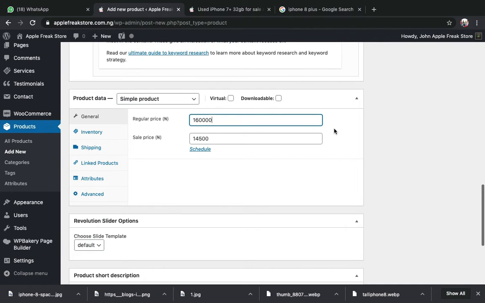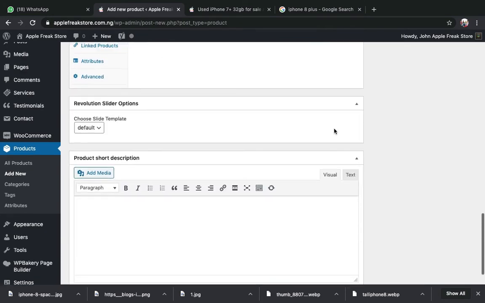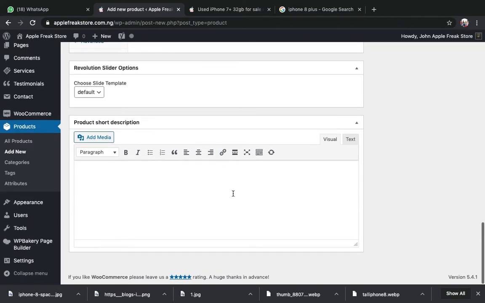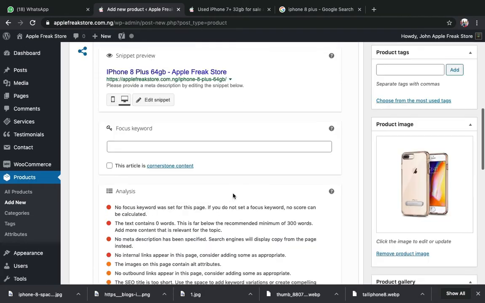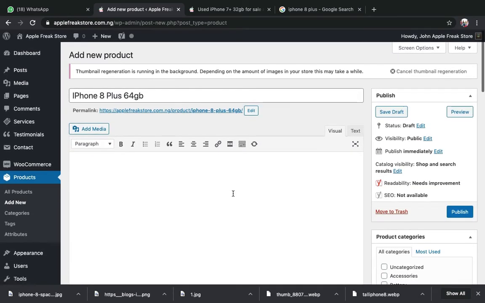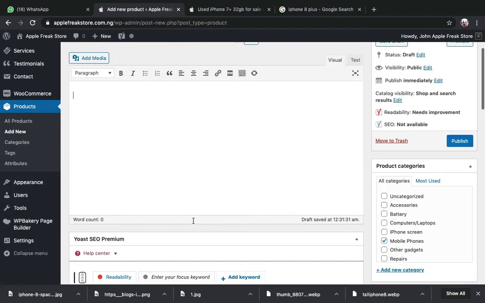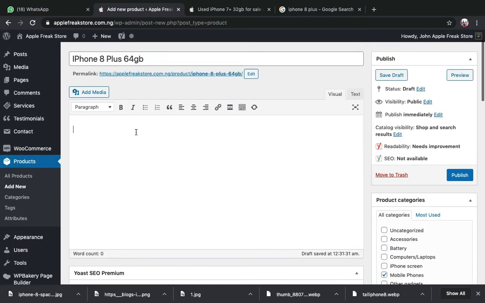We have the big, or call it the large description, which is this one you're going to see whenever you're on your new product page like this. And the next one is the short product description. Now the difference is that the short product description would appear somewhere here on the website.